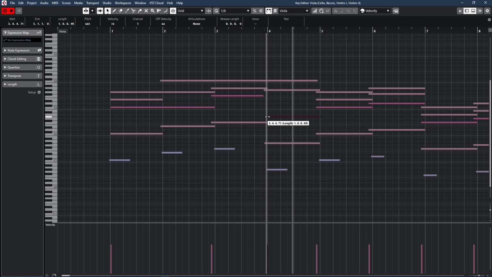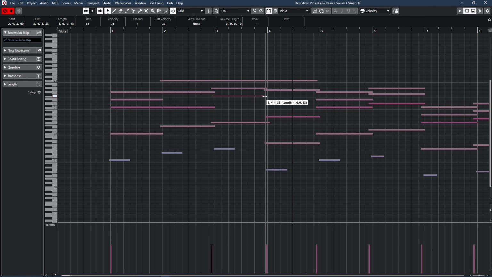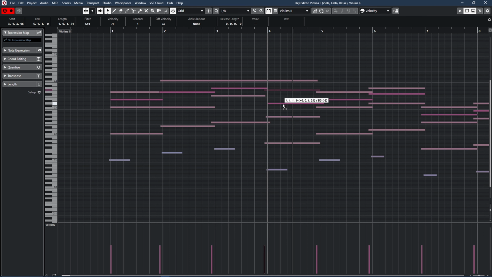Yeah, could do that. Now we're doubling the third, obviously, so maybe we don't want to do that. We could do that. It's a possibility. And then we could move. We could double the fifth. Well, let's see. How does that sound like? No, I don't like that very much. And that's probably because the third is double there. That's not a very good choice.